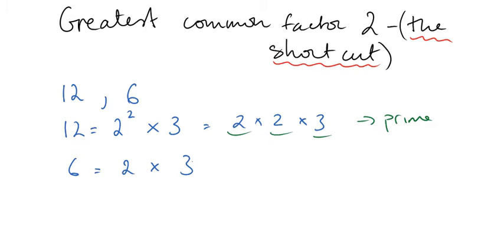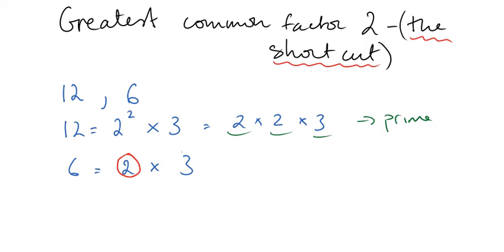So what we want to do now is find this greatest common factor, but how would we do this from this prime factorization? Now the way we do this is by saying, okay, if we have a greatest common factor, it means that there's a factor that is common to both and we want to find the biggest one. The way we can make the biggest factor is by taking as many of these little numbers as possible. Now we know that 2 is common to both, but here we have 2 squared and here we have just 2. And we can only take just 2 because 2 squared is not a factor of 6.